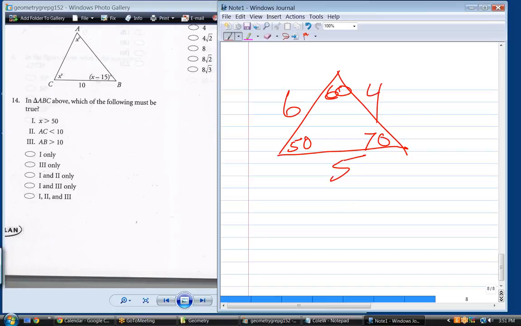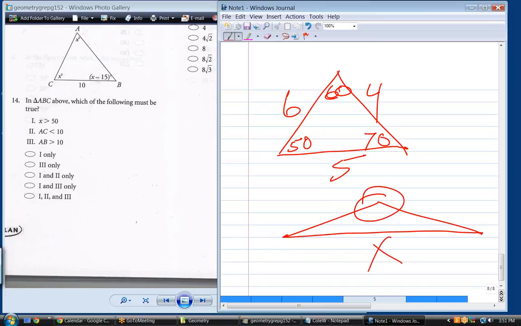But that single principle is a very important principle. Your largest side has to be opposite the largest angle. If you think about it, if I draw a triangle like that, clearly that's the biggest angle, and that's going to be the biggest side.